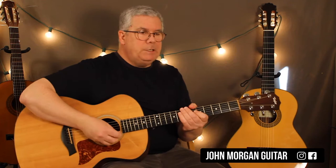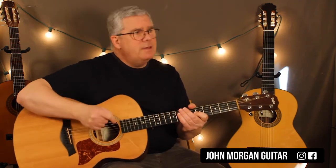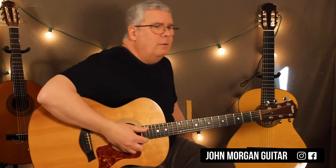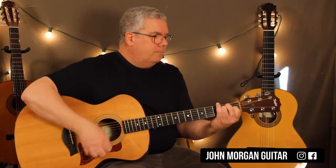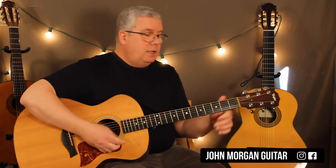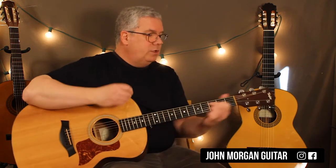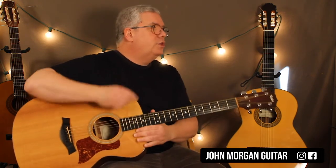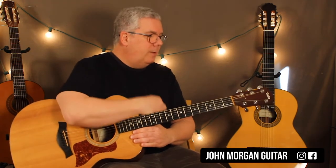Wicked simple. We're going to do it in the key of E. You can do it in any key you want — C to G7, D to A7, or G to D7 could work too. I'm going to do it in the key of E though. You can transpose it to any key, or use a capo if you like the shapes I'm using. The B7 chord is going to be a bit of a challenge, so you might want to change it to the key of C or something like that.